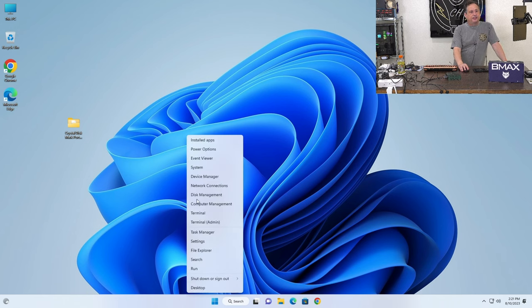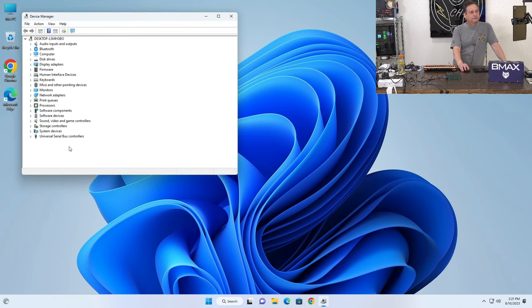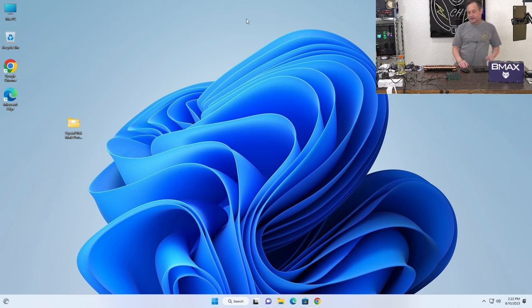Right click, back over to device manager. And there is no security processor here. We'll scan it just to make sure we're not missing any devices. Nope. It certainly appears that this chip does not have a TPM module on it, which is weird because I thought all the modern Intel chips had them, but I guess maybe on the really low-end chips, they remove it just to keep the price down? I don't know. No idea.